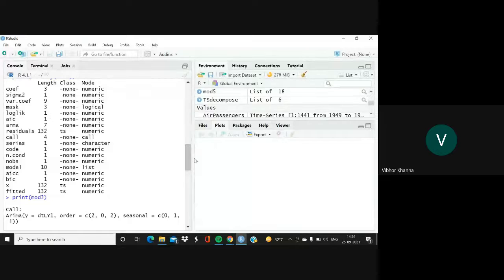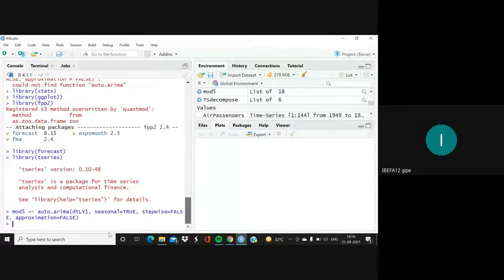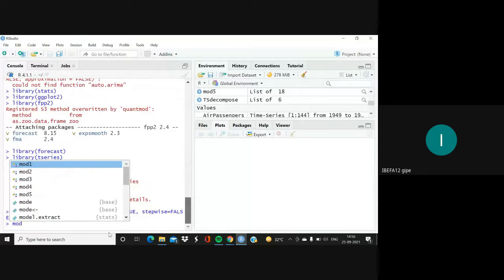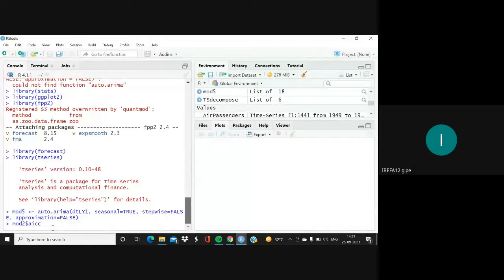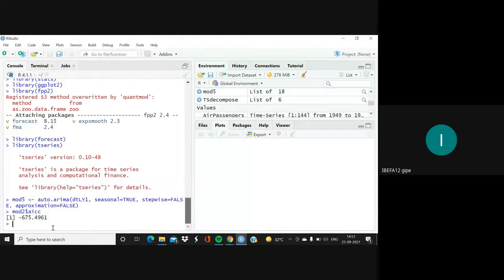But don't worry about it. For example, I'll just show you. You don't have to type this. If I just do this, I can access any of these. For example, if I want the AICC from model 2, I can just type this, hit enter, and it will return the AICC value for model 2.